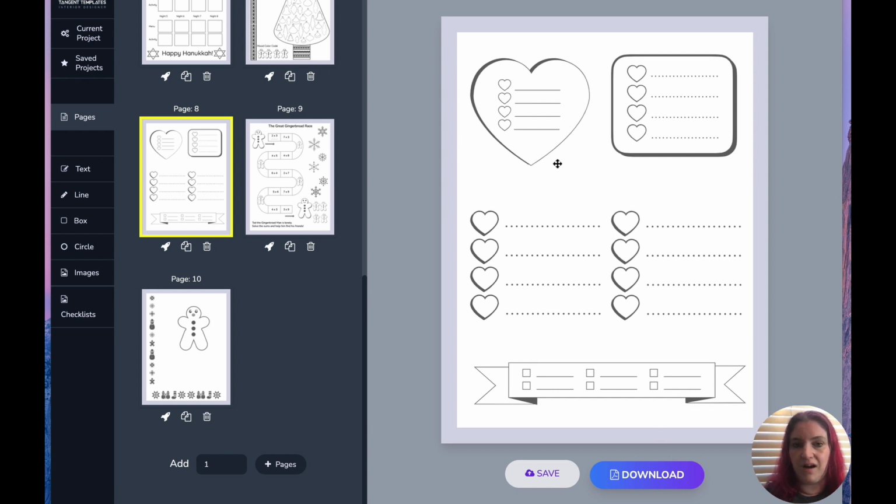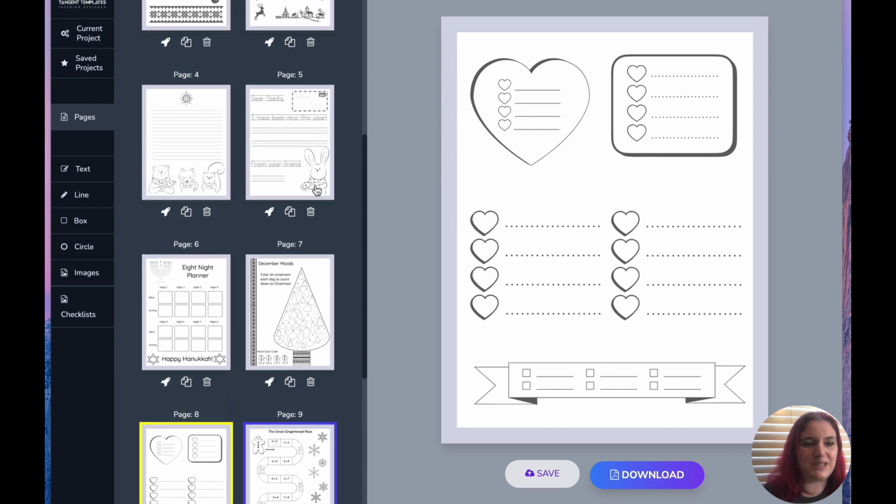There's also some heart-shaped checklists. These are great for Valentine's Day, for dating journals, especially for like teenagers, young people. That would be kind of, I sound so old. For young people, those would be a really fun sort of checklist you could use in dating journals, relationship journals, or just to say, I really love something. So that's another fun addition that we've made with this update.